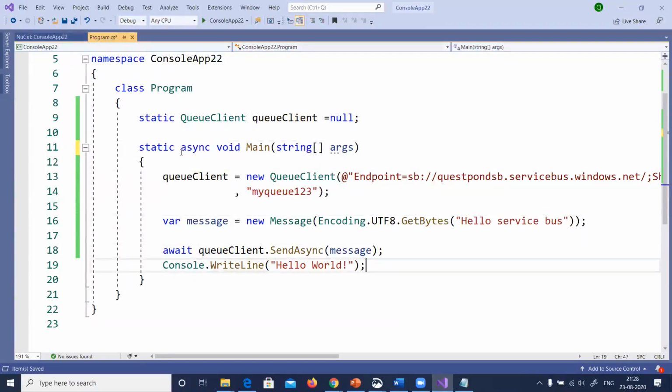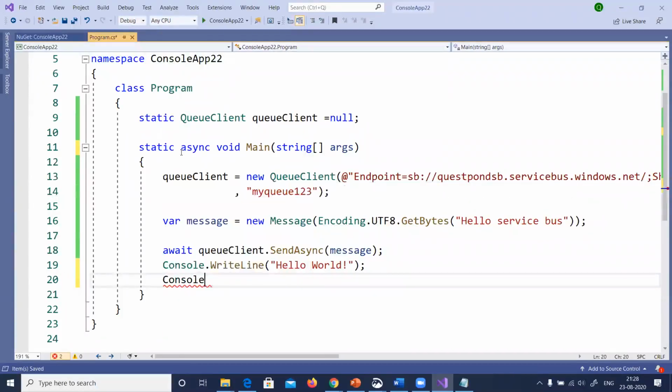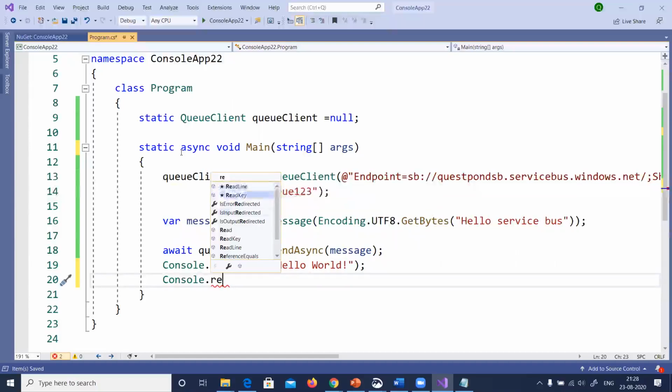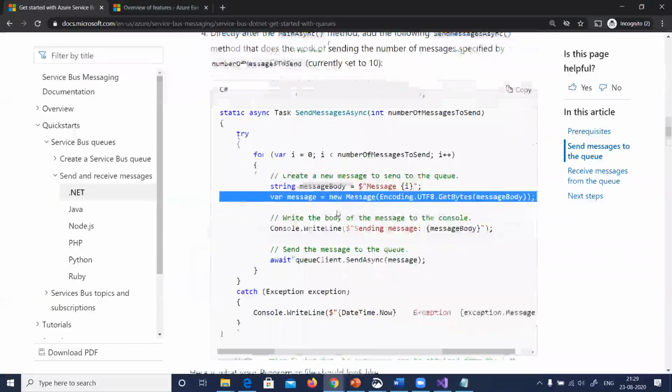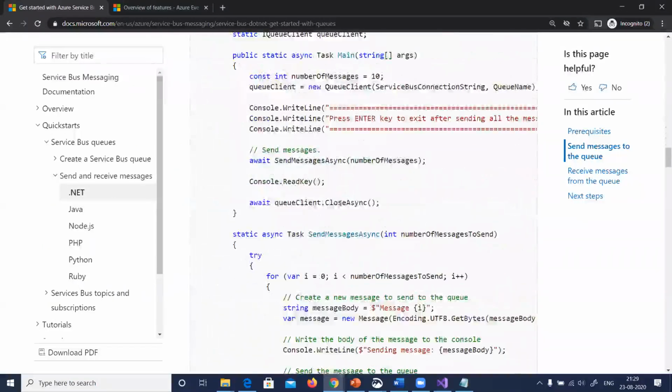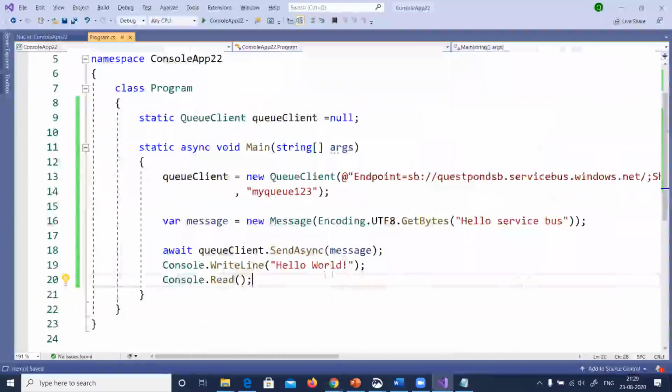And what I will do is go ahead here and just say Console.Read, so that the message is sent and I can see it. Let me see if I have to close the client out here. Don't we have, everything is so asynchronous.